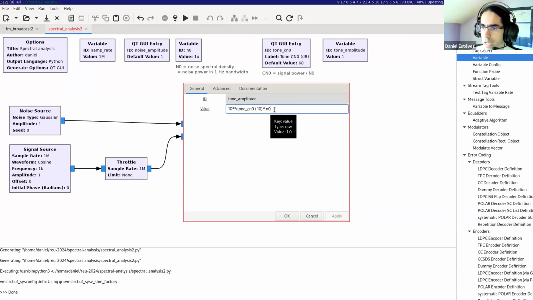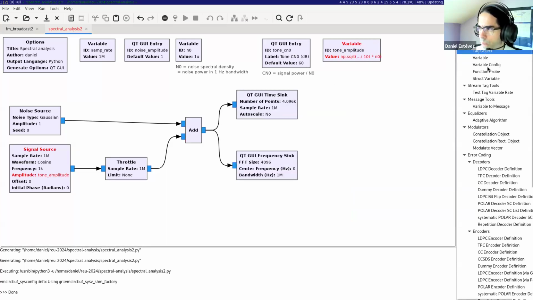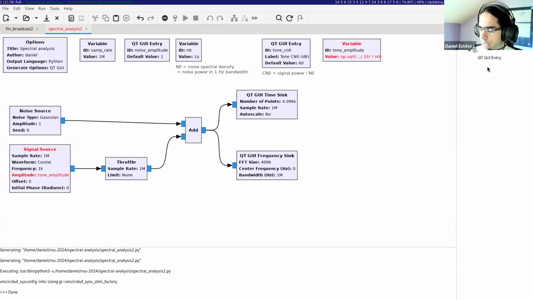This is the power. We want the amplitude. Power is amplitude squared, so square root of all of these. And I need to import NumPy.